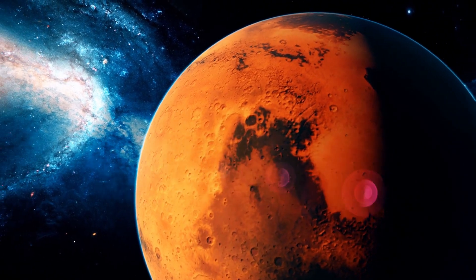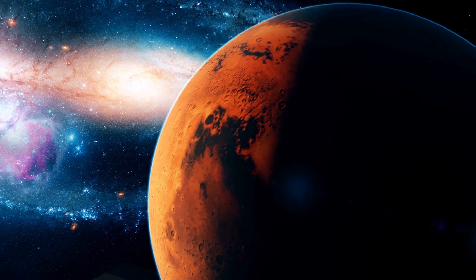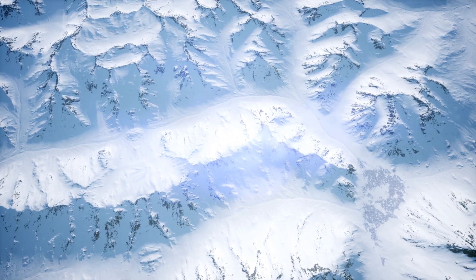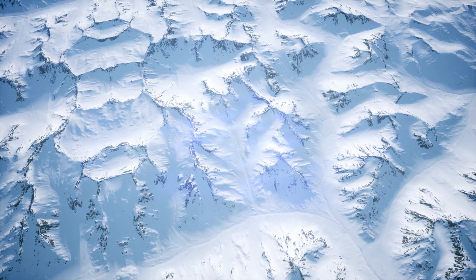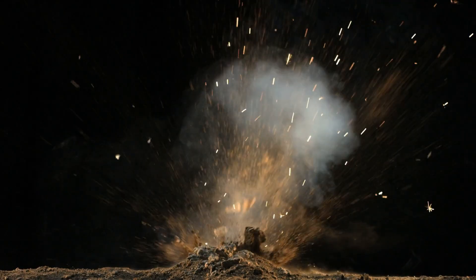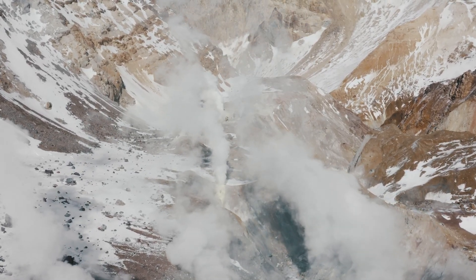Here's how it works. Mars gets cold — we're talking minus 123 degrees Celsius during winter. That's so cold, carbon dioxide freezes, turning into solid dry ice that coats the surface. As spring begins, that dry ice doesn't melt — it sublimates, jumping straight from solid to gas. But when the gas is trapped under surface layers, pressure builds. Eventually, boom! The gas erupts through the ice, blasting dust and particles into the air like a geyser.